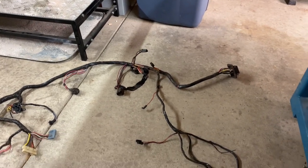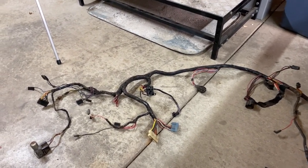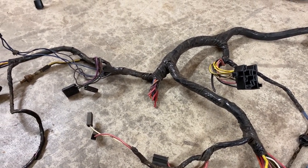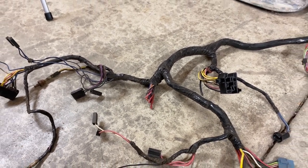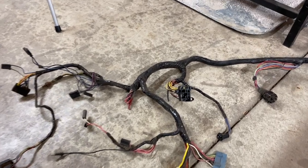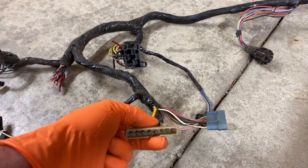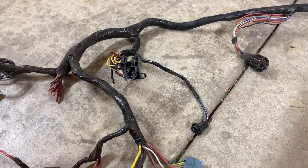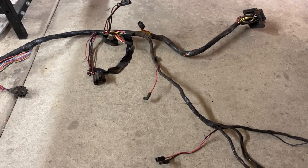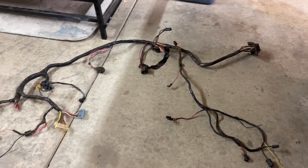This is the other 73 wiring harness that came in the bucket of wire. We can see right here where the fuse block was — this wiring harness is in better condition than the other one. Had someone not packed the fuse block off of it, we could have used this one. I will take the headlight connector off of here. This one isn't burned up like our other one, so I'll use that headlight switch connector. I'll take the cigarette lighter wire out of there and swap it into the other one, get it all wrapped back up, and we'll get it tested.